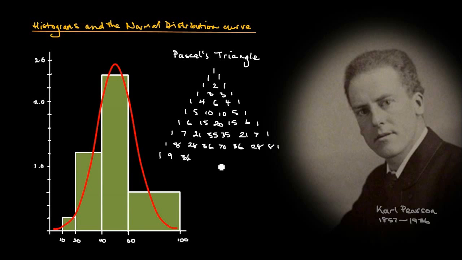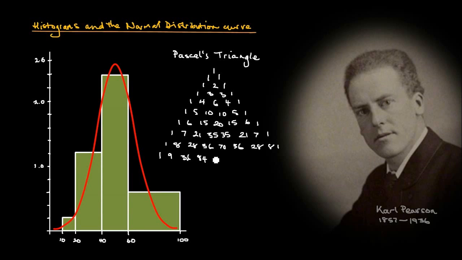So 1, 9, we have 36 here. Okay, now we've got 28, add 36, so we have 64. Do we? Is that right? No, wait a minute, that's not 36, that's 56. So I think I drew that incorrectly. So it's this one. 21 add 35 is 56. So we've got 56. So 56 add 28, and we've got 84. That's a more familiar number.